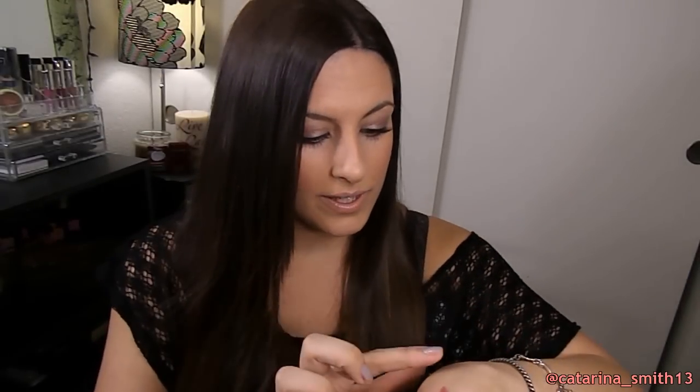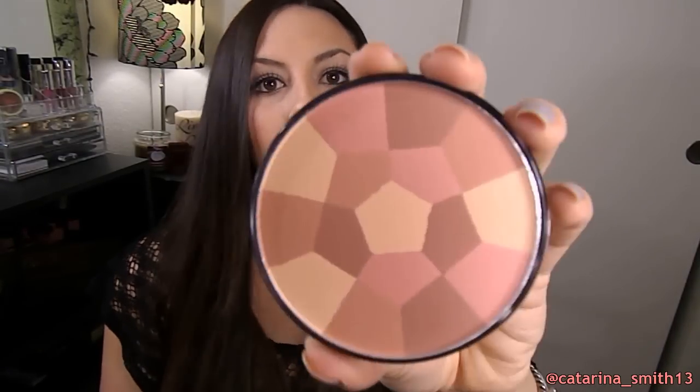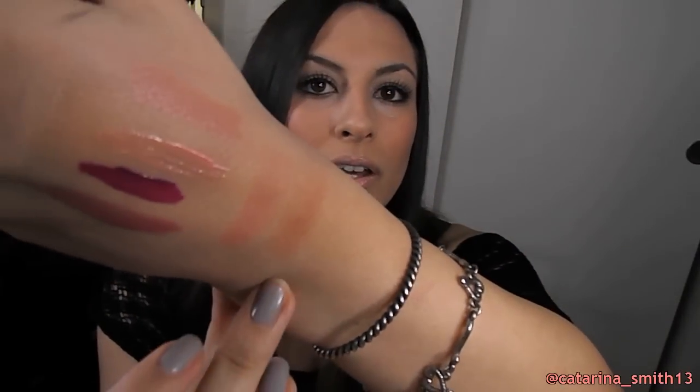This is in Pink Cheek Glow, which I do have on my cheeks right now. It's a very beautiful, when you swirl it all together, kind of like a rosy pink. And then you have a more subtle one that is called Rose Glow, which I think is beautiful as well. These are not crazy with shimmer and glitter, but they do have a nice sheen to them. And yeah, this one's a lot more natural. I did use this one also first, and then I realized I wanted a little bit more color, so that's why I went in with the pink one. So this is Rose Glow, and this is the Pink Cheek Glow. So I really like those so far.